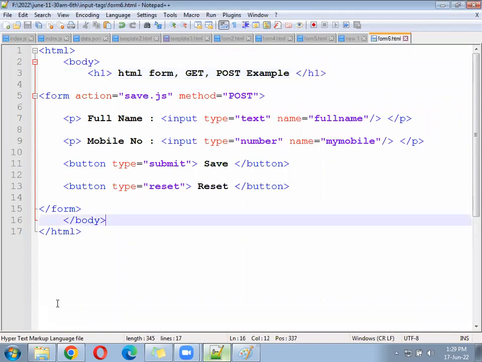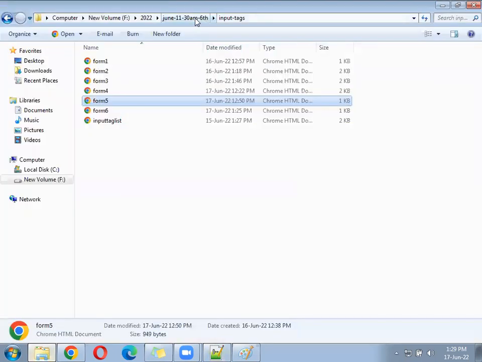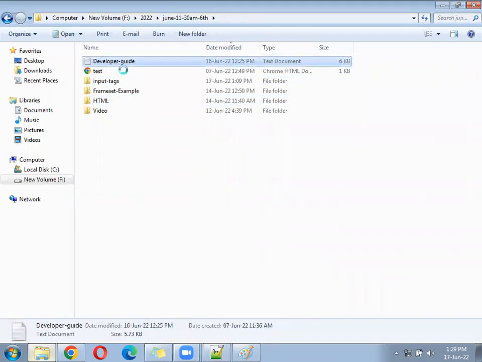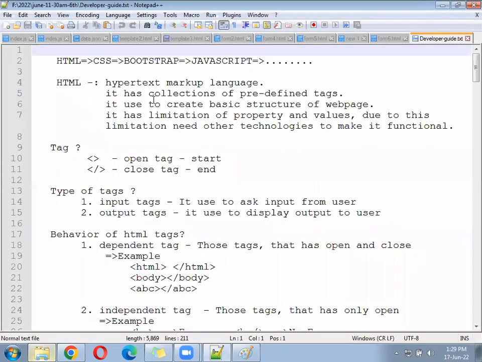Okay, so we can come to the developer guide, where we have written some property names. There again we can write this property, form, what it is, the action, what it will do, and the method, what it will do. It will be small notes. Okay, so come to the last.